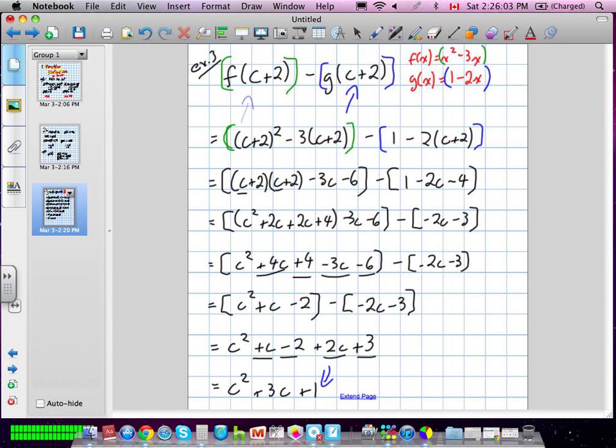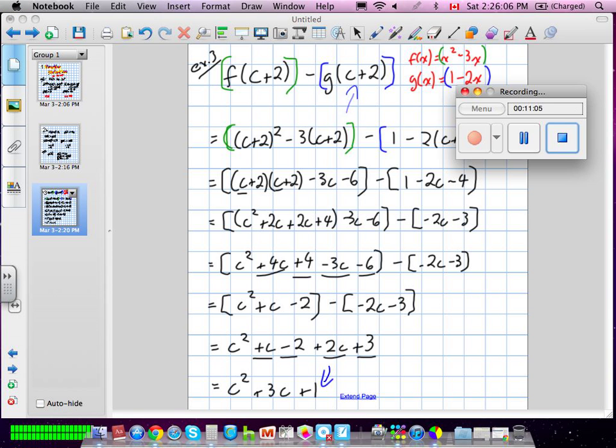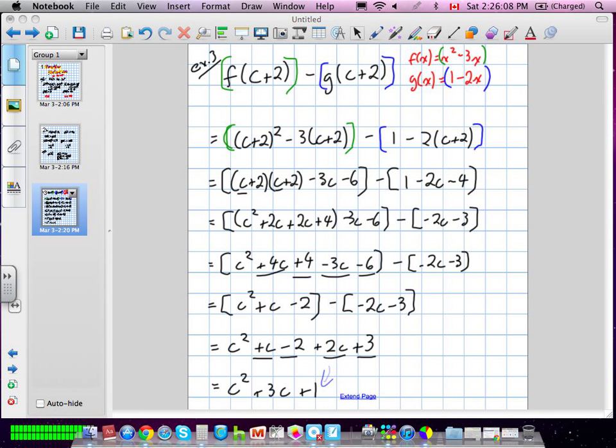So what was the question? Like the original question, what did I read? Right here. All I said was determine this. So that's what function notation is. You have to get used to reading what they're trying to ask you. If they give you an f, you know they're referring to this function, and they want you to plug in this value for x. And for the g, if they give you g, you know they're referring to this function, and they want you to plug in c plus 2 for the x. And then what it really says is to subtract those two functions once you figured out what they are.